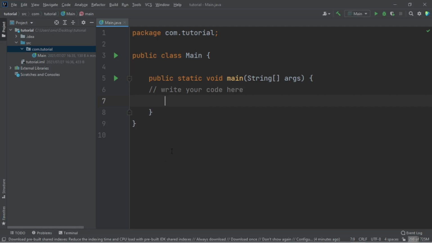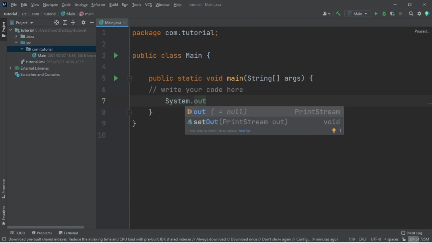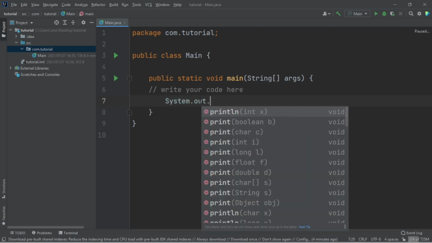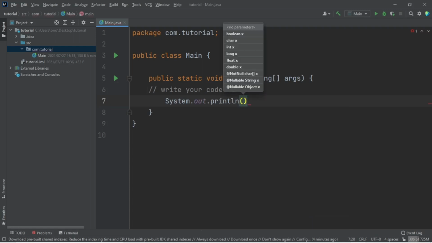We're going to print hello world on the terminal. So we're going to write system dot out. Now out means that we're going to output something, right? And then we're going to write println. Now this println means print line, and we're going to print something on the terminal.